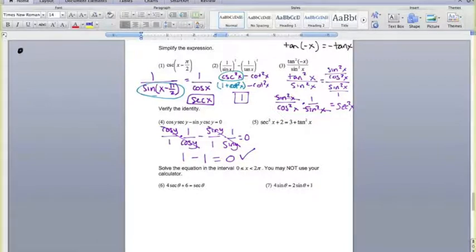For the next one, because it's an equation, I can do whatever I want, add, subtract, multiply, divide, as long as I do it to both sides. So I'm going to begin by subtracting 2 from both sides to get all those constants together. And when I see a lot of squared things in ones, I start to think about those Pythagorean identities. When I look at those Pythagorean identities, I see one that exactly matches what this is. That means this thing's done. If it matches an identity, identities are true, and so this must be true.